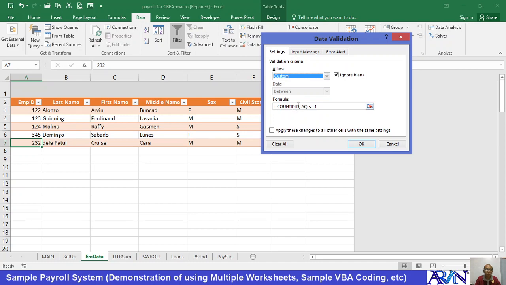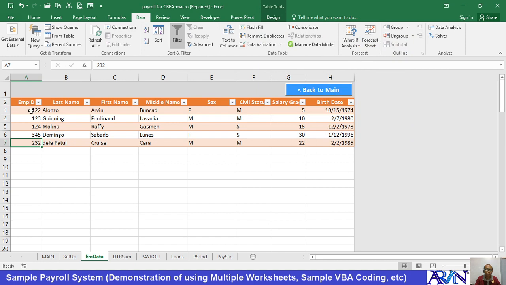What's this ID all about? ID is the name of this data here. So you should name that one ID. A6, you're referring to this one, less than or equal to 1. So when we look at this ID, this will be selected. Okay, so take note that this is converted as a table, formatted as a table, so that when you add a new value, automatically this will be added.